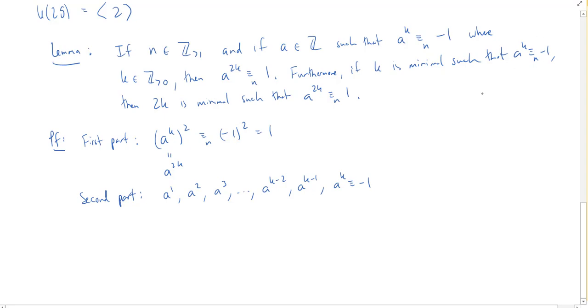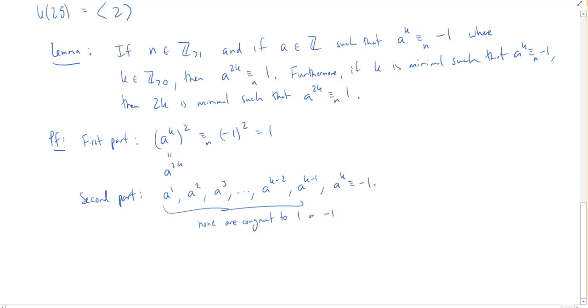That's my assumption. What's important here is none of these terms before are allowed to be 1, because if one of them was 1, then I would have just started repeating again. Anytime you get a 1 in here, you're just going to start cycling over and over. So if I had a 1 before, the -1 should have occurred before as well, because it's part of the cycle. So we know none of these are congruent to 1, and for that matter, none of them before a^k are congruent to -1.